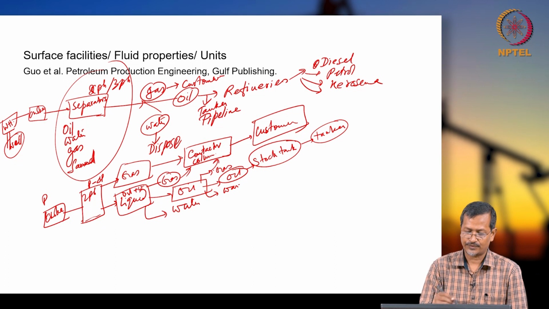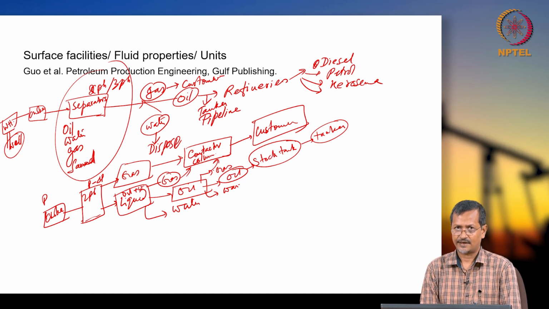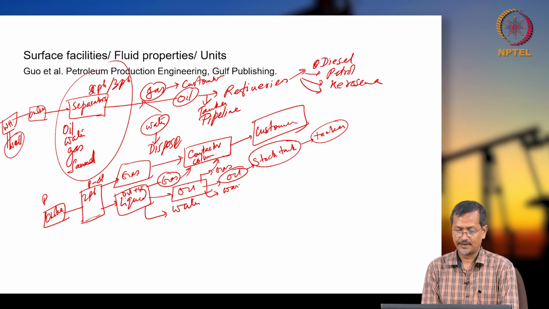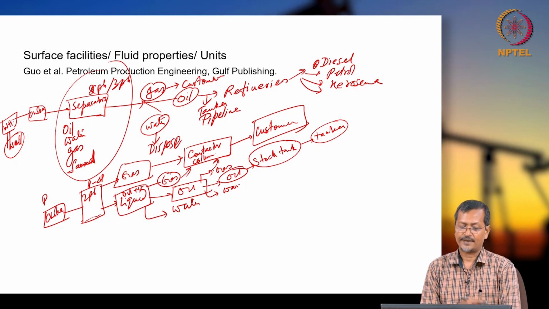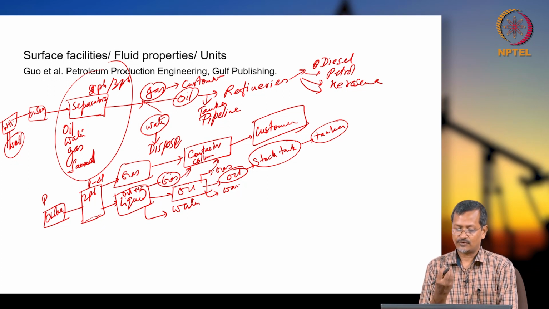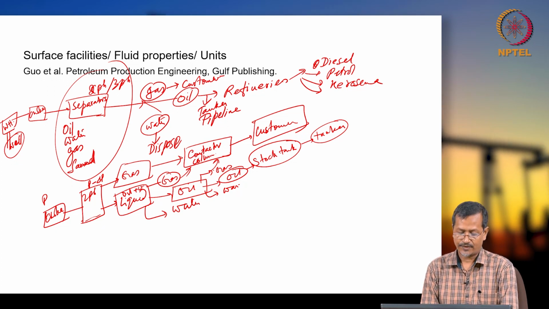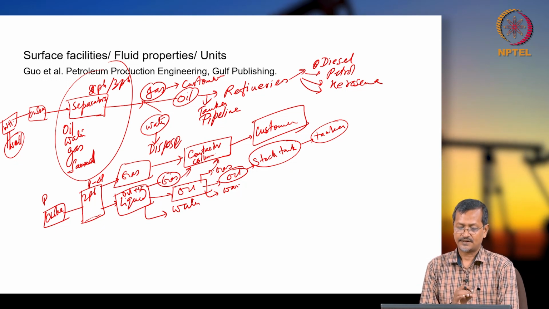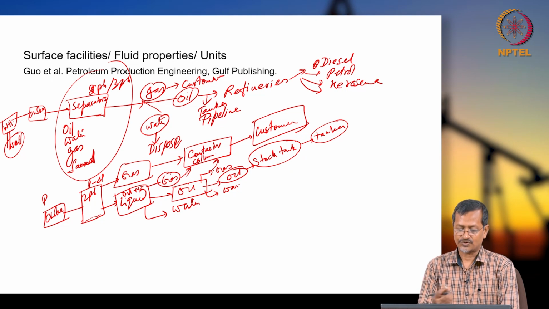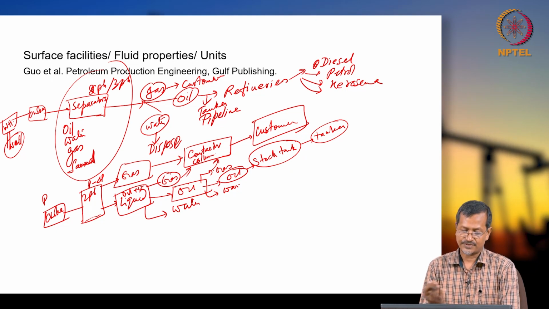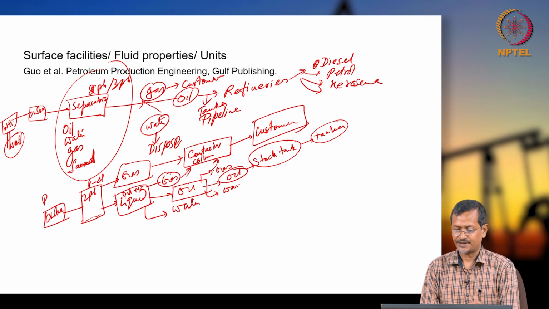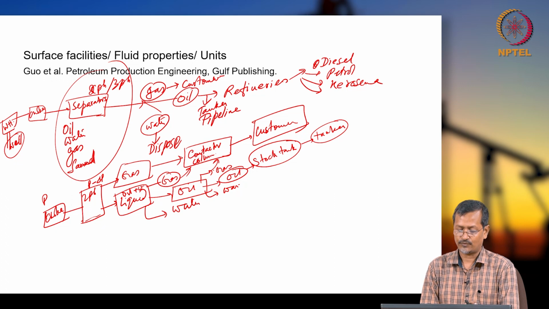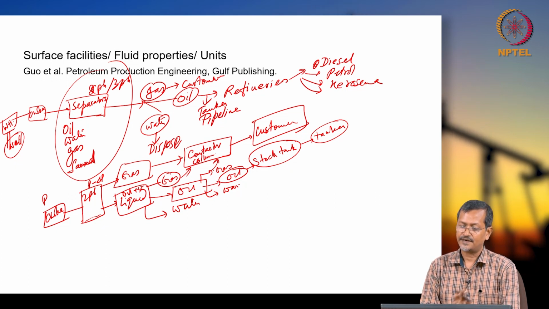So gas will go to your contactor column again, because that gas may be at low pressure, but you cannot release it into the atmosphere, as that would be polluting. Or you cannot use it directly, because it may have corrosive gases or water content, meaning moisture. You cannot send any gas to the customer with moisture content or corrosive gas. So you have to remove those, then send it to the customer. If it is very low pressure gas, in that case you compress it and put it to the contactor column, remove all the water and unnecessary particles, then send it to the customer.